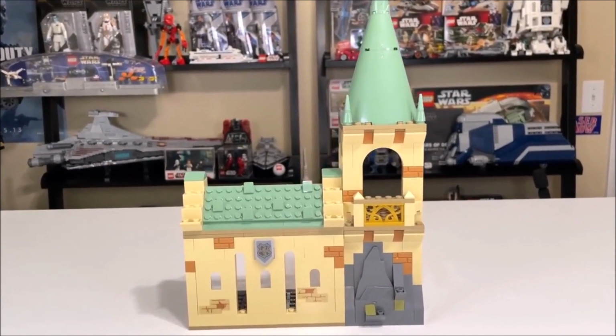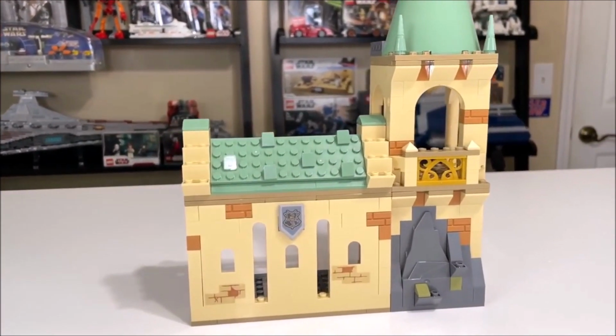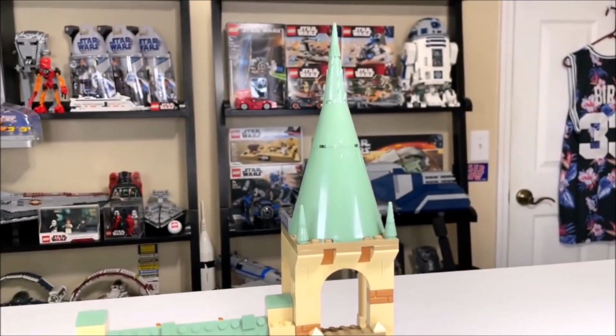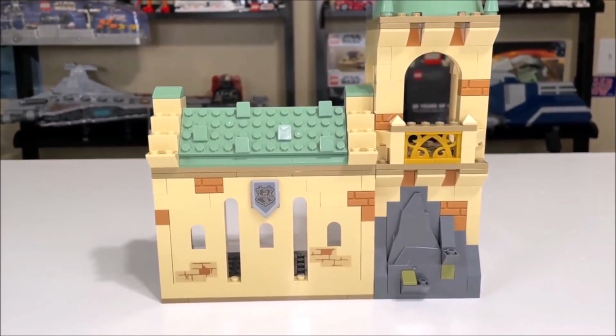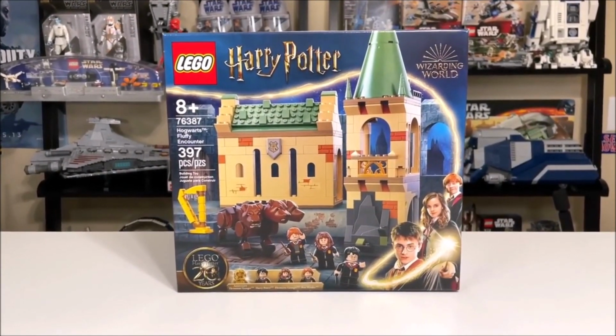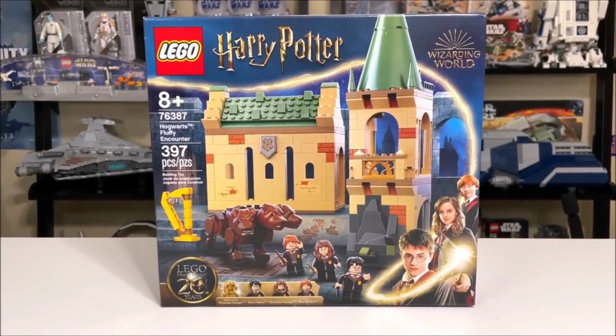So overall, there's a lot of things to dislike about this set. Even the aesthetic of the build looks out of place compared to the other Hogwarts Castle expansion sets from this year. This is by far the blandest and least detailed one from the exterior perspective, and to be honest it could pass off as a junior set just by looking at the box art. But there is an alternative.